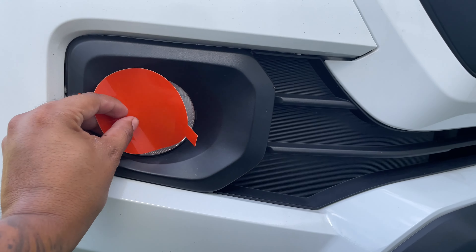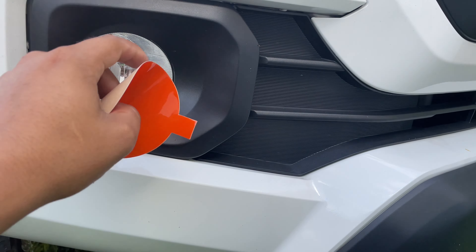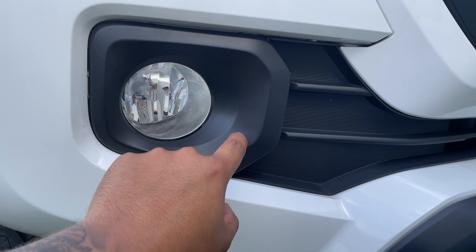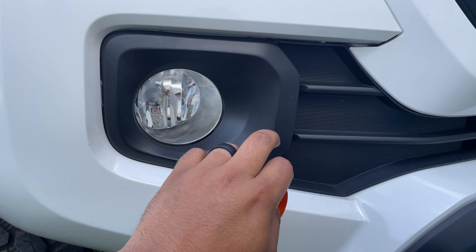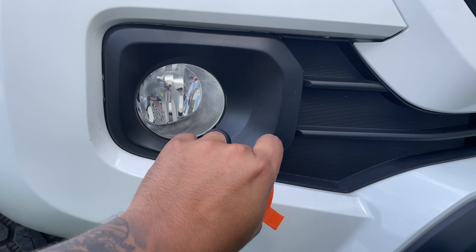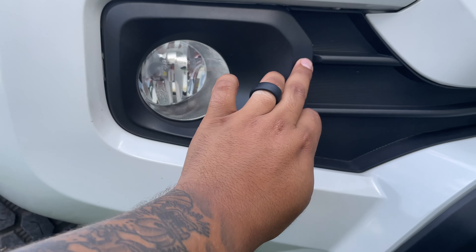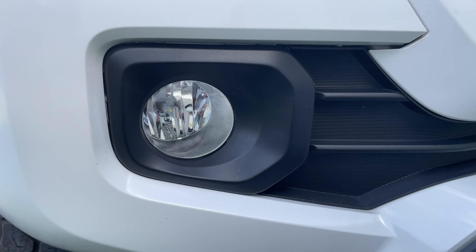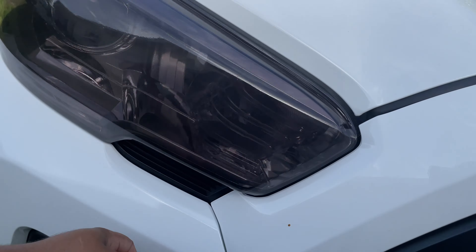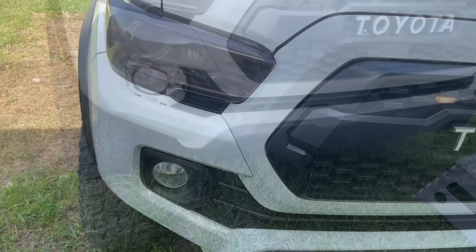One thing I do want to mention — I've seen a lot of people install it just like this and they try to tuck in all the excess film that is left over, and some even cut it around. I've seen one guy pop the cover off. I want to go that route except a little different, because from what I've seen, people taking this off always wind up breaking a tab. So what I'm going to try doing is pop the hood and see if I can reach down and pinch those tabs while pushing it out at the same time to avoid breaking any tabs.